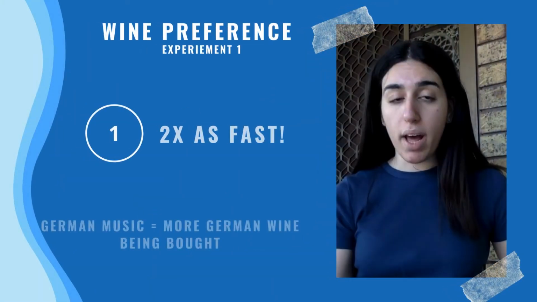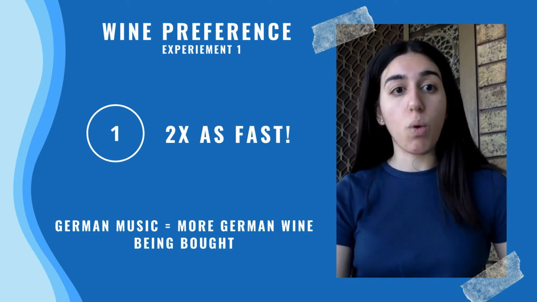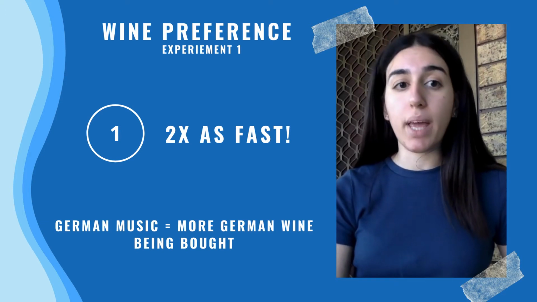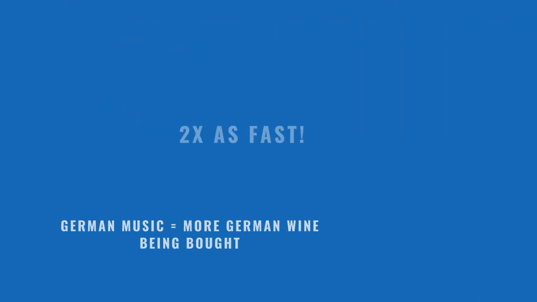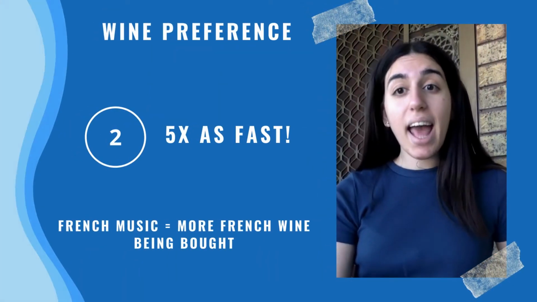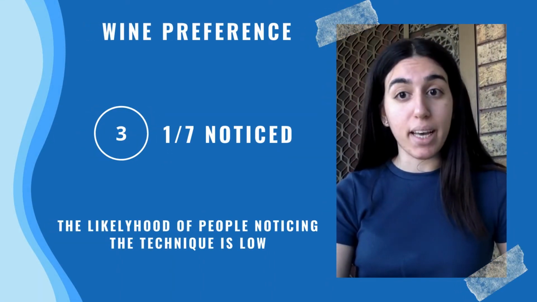So experiment 1. When faced with a choice between German or French wine whilst playing music from either Germany or France, the results included the following. With German music, German wine sold twice as fast. With French music, French wine sold 5 times as fast. And lastly, only 1 out of 7 consumers realized the music impacted them.